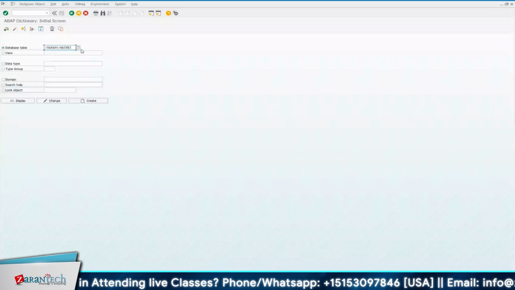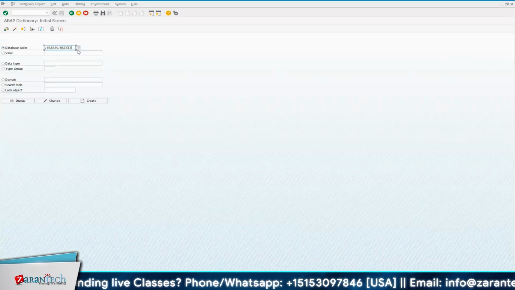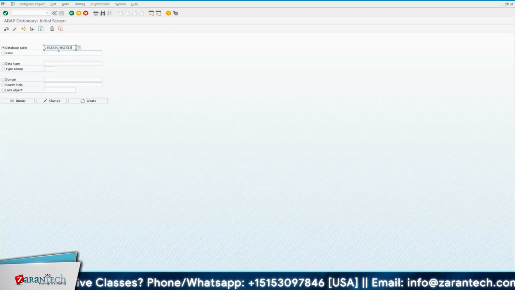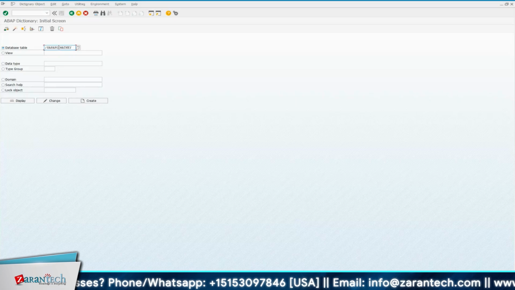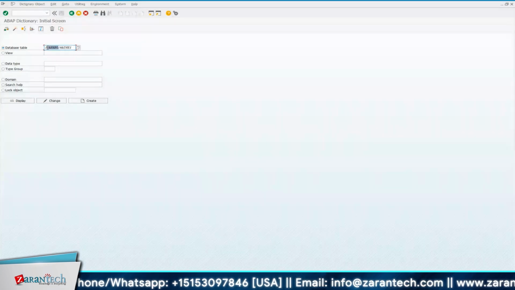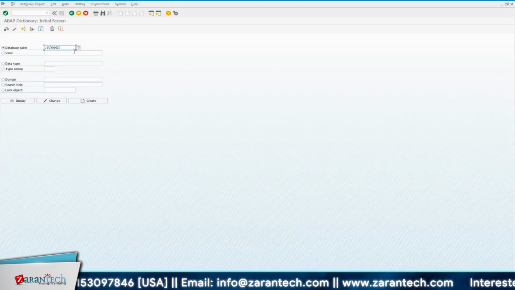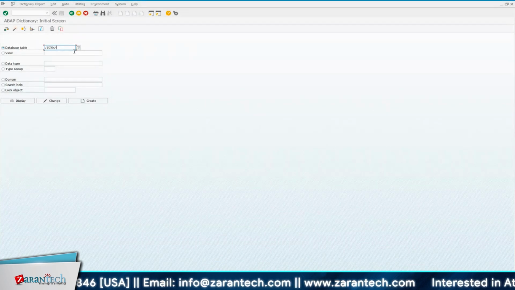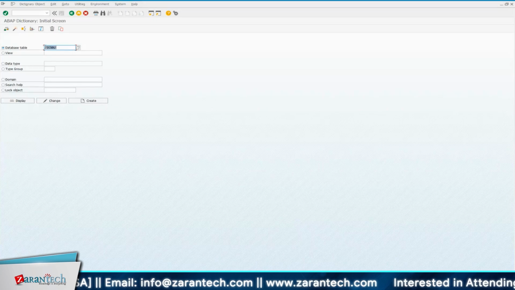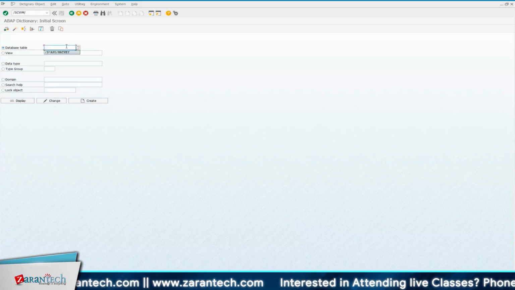Most of the tables and most of the transactions that we are accessing in EWM will be like this, not necessarily with APO, but it will have /SCWM/. So it will have /SCWM/ and then some additional name. Even in the transaction, most of the time you will see it like this, /SCWM/ and then some name for that. So we are accessing the product table.